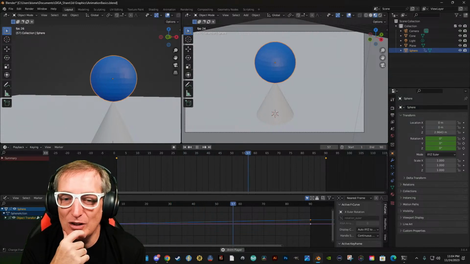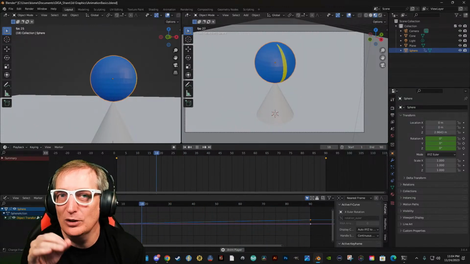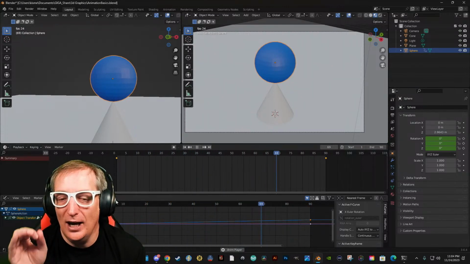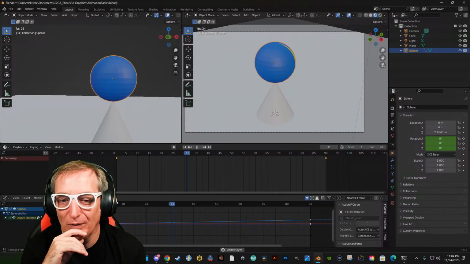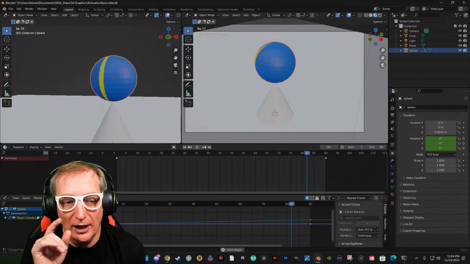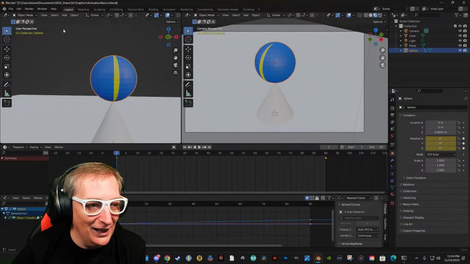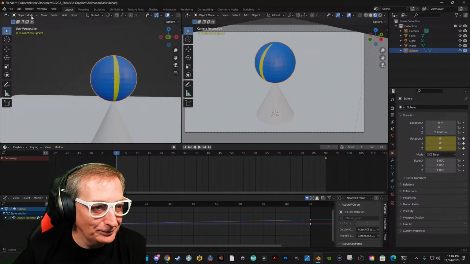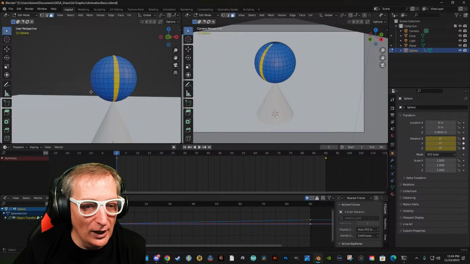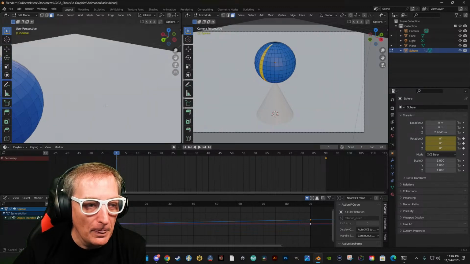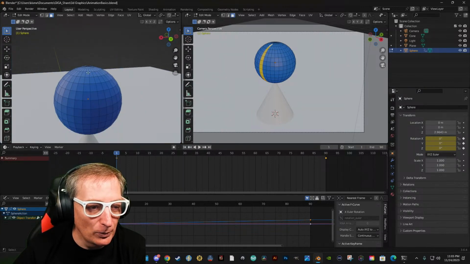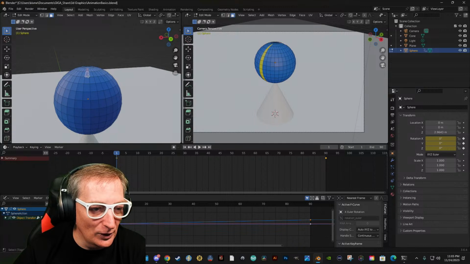Again, I'm teaching you powerful stuff. This is all stuff you can stack, concepts that you can stack on top of the other things that you can do. So we've got that interaction going on. Now me, I would go in and I would probably modify this again and edit it. We're going to rotate around to the other side, and you're probably going to guess what I'm going to do. That's right. We're going to put another one on the other side.